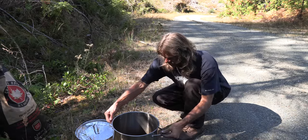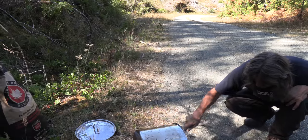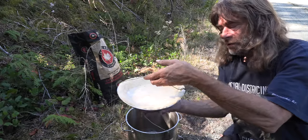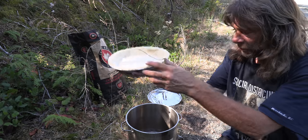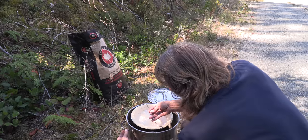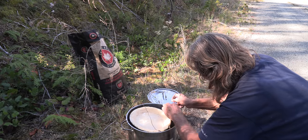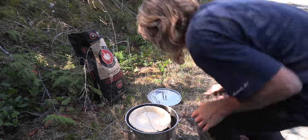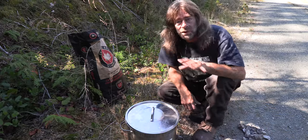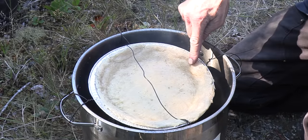That's way too hot, to be honest — I've got to dump some of these coals right here in the gravel. That will burn it; I don't think we need hardly any coals in there. I'll let that cool down for a minute and tie it now. What I ended up doing was putting a piece of wire across so it doesn't fall out of the loop, and tying it around the handle on both sides. Oh, that pan is hot. I think I've got the right temperature now — I'm going to push this down a bit so I can get the lid on. I'll keep an eye on it — I don't want to burn it. Okay, get the lid on and get our crust nice and crispy. It's been about 15 minutes — check on our crust here. It looks the right color.